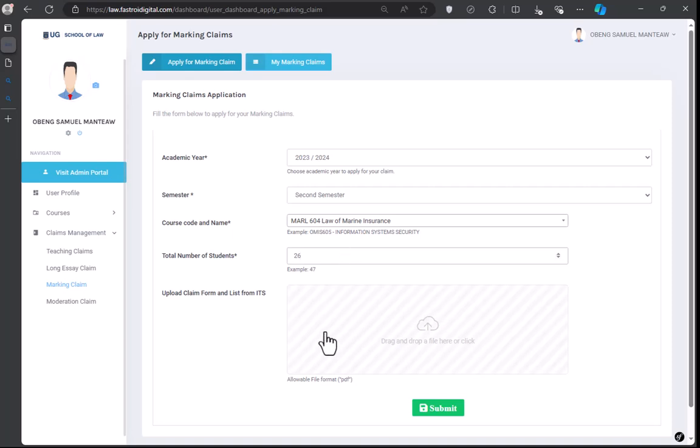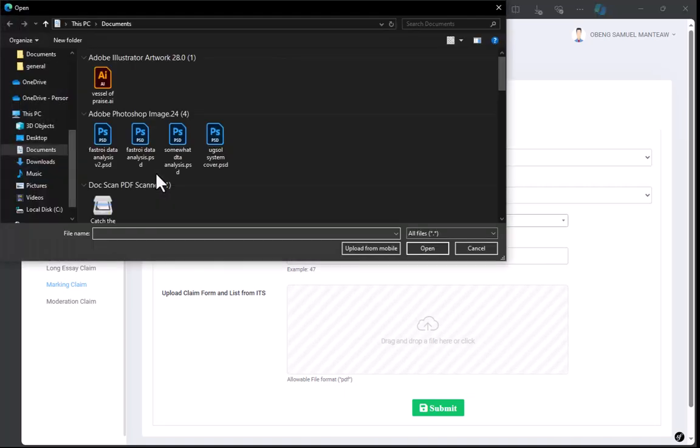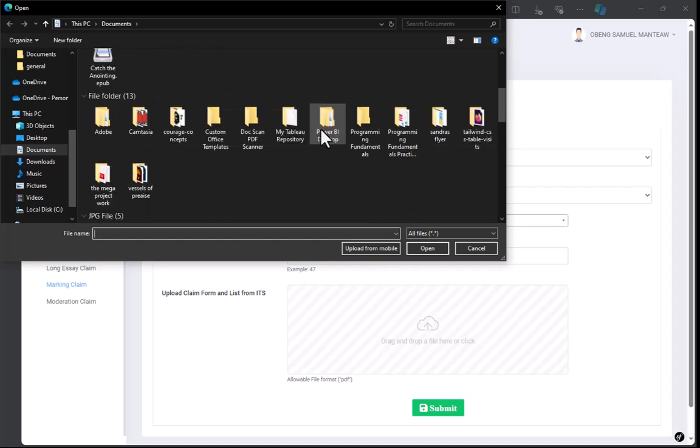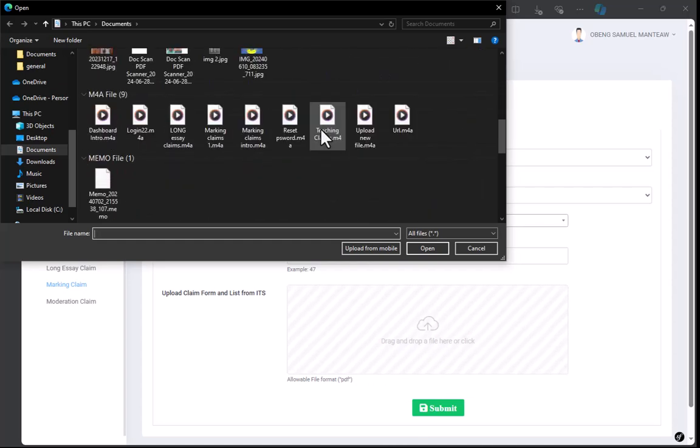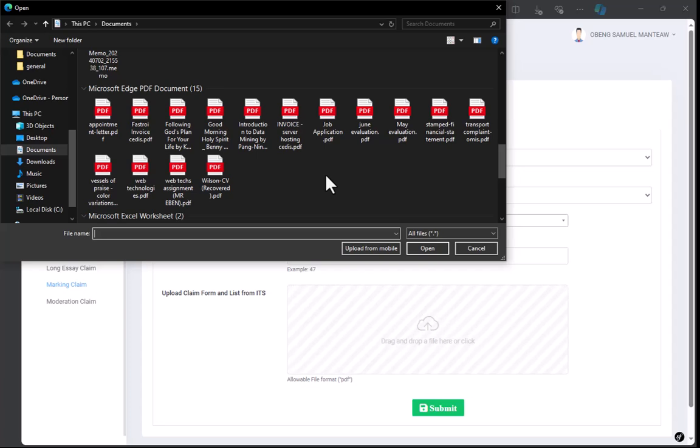The next thing you have to do is to upload the claim form that you received from ITS. To submit that, you click in this box, or you can drag and drop your file in here. So I click in it, and it takes me to my documents, or wherever on your machine or laptop or whatever device you are using.